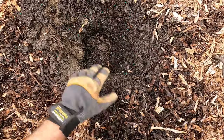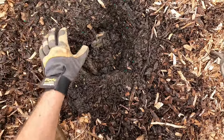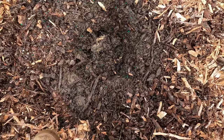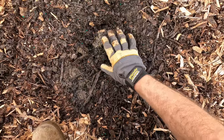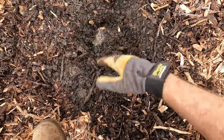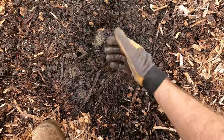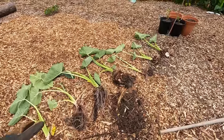So, yeah, let's just fill that back in. Toss some wood chips on it. I'll mark this spot because I want the tree to still be right here. And when I go to plant it up the next time, it'll be up here at this level, wherever, when we pull the wood chips back, just whatever level that is. That way the roots can get up and out of the water. Okay, now back to our taro.